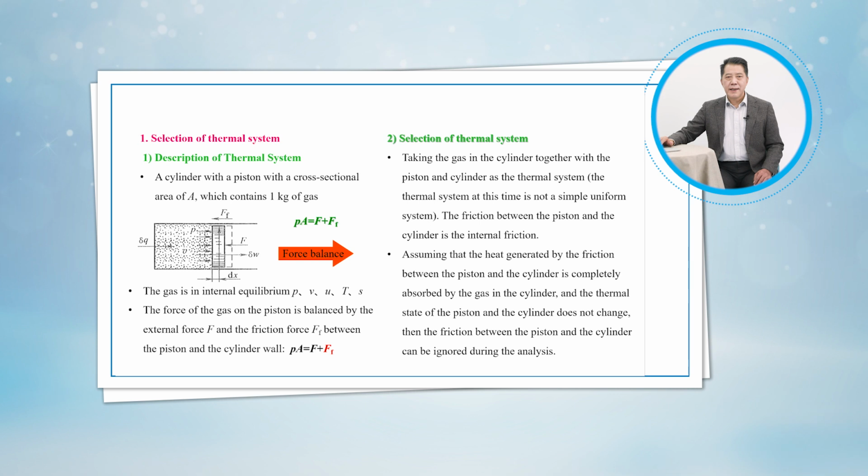Assuming that the heat generated by the friction between the piston and the cylinder is completely absorbed by the gas in the cylinder, and the thermal state of the piston and the cylinder does not change, then the friction between the piston and the cylinder can be ignored during the analysis.